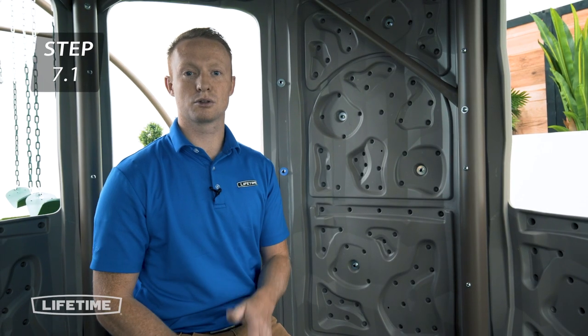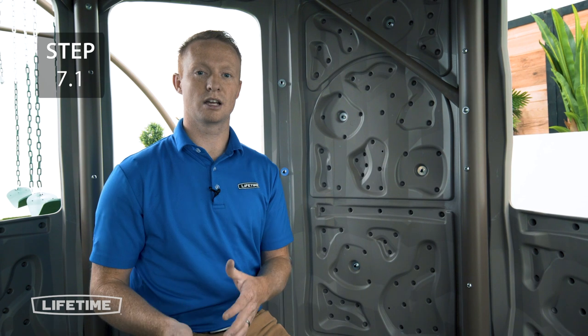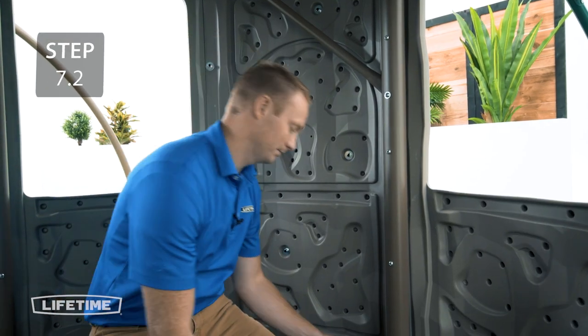At this point, the tower should be where you want it, because after we complete this step, you won't be able to move the tower. On the poles to the right and left of the pole with the warning sticker, we're going to attach anchors at the bottom. Start by removing the bolt at the bottom.